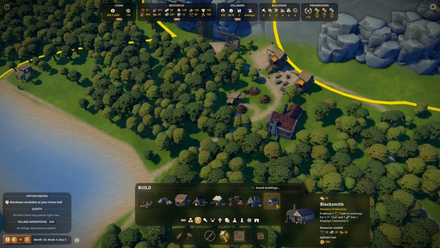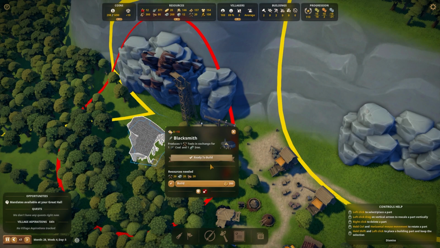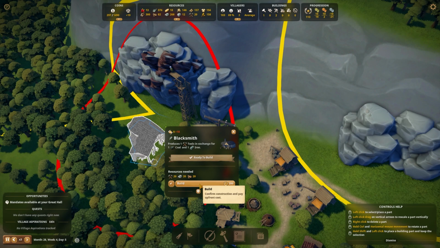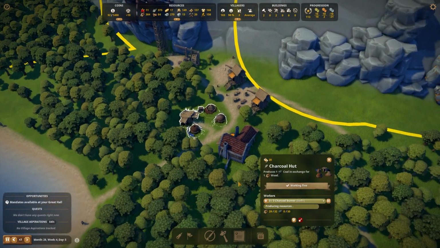So let's see. Blacksmith. We're going to put him back over here a little bit more. 200 gold to build a blacksmith and 20 tools. Whew. Expensive. But with that built, we no longer need to buy any more tools.